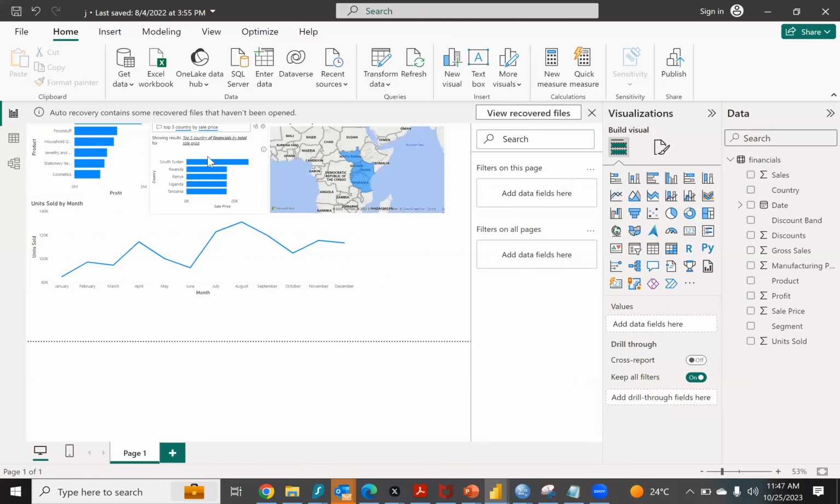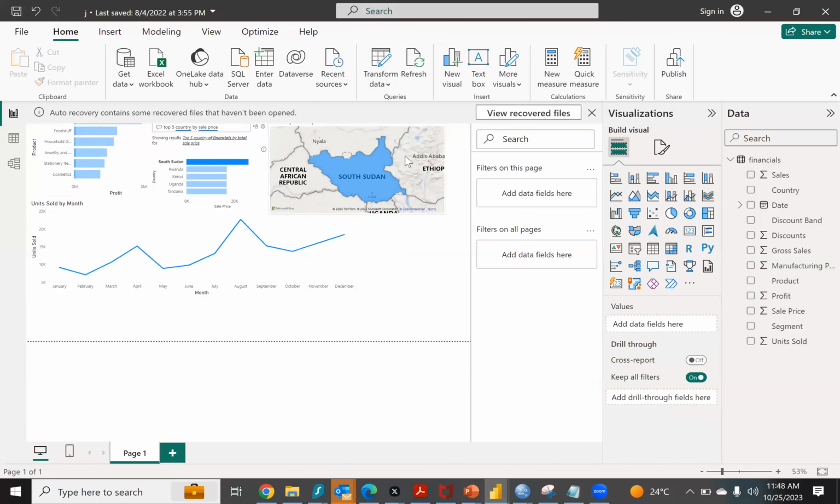When I click on, let's say, South Sudan, all these charts will narrow down to South Sudan. So let's see how that happens. I'm clicking on South Sudan. You see the map has now focused on South Sudan. This chart is telling me that while the total profit for foodstuff is this big, for South Sudan it is only this small. And when I click on it, you will see a pop-up saying that the total profit is 3 million, but for South Sudan only, the highlighted one is 58,000.